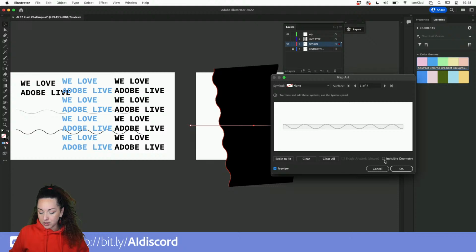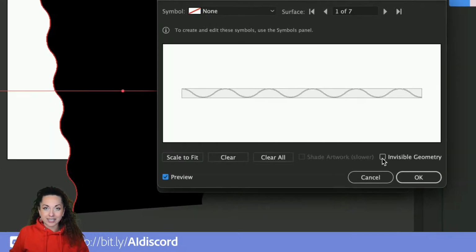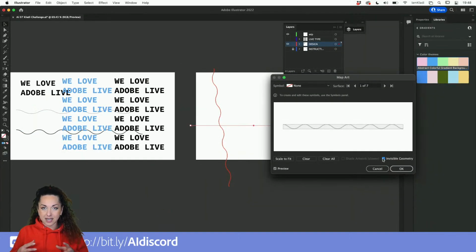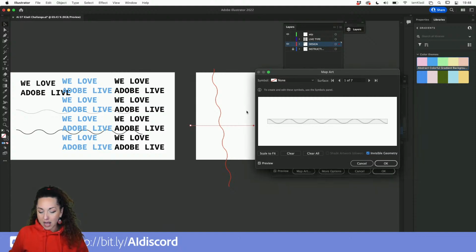First thing that I'm going to do here is to make sure that my geometry is invisible because I just want to work with the actual text. I don't want any color to be showcased for now behind. And now another thing that you want to pay attention to is how come before we see all the extended and now we just see this side? Well, because we're working on different surface. So this is only one of the sides of our surface.